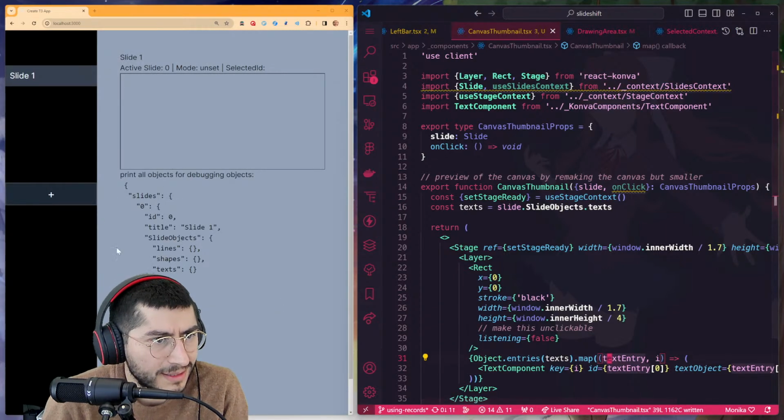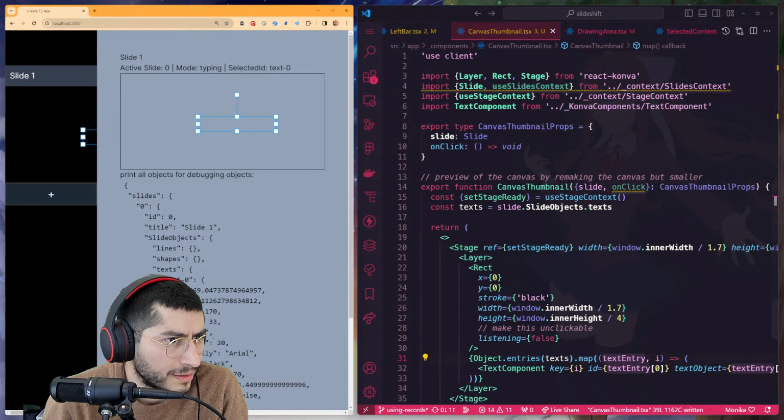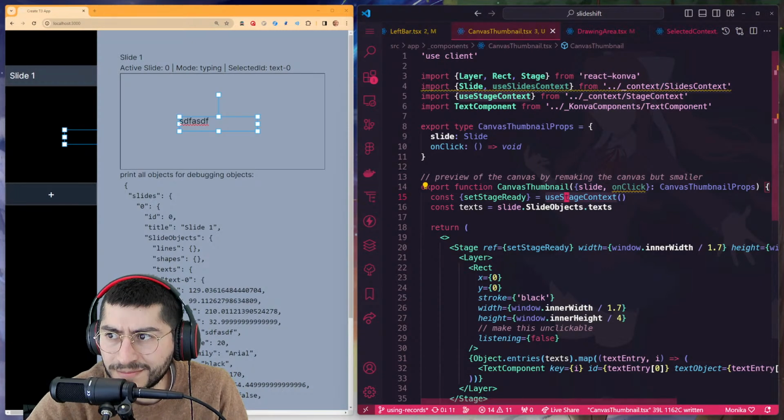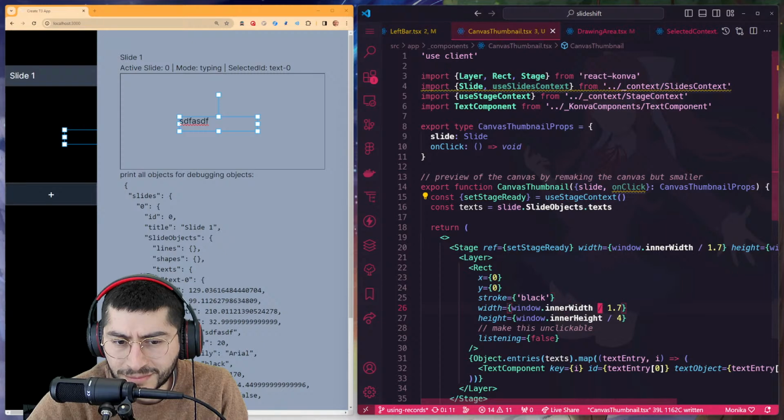So if I add a text here, oh, you guess it would be like over here. Oh, I can edit the preview window. That's kind of funny. I just gotta make this smaller. Let's do 1 and 2.